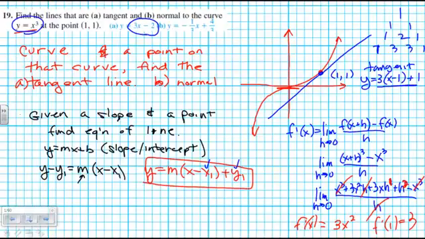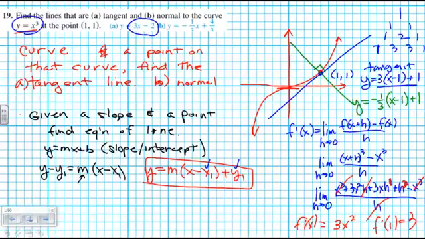Okay, what about the normal? Well, did we even define normal in class? Normal just means perpendicular to the tangent line. So going through this point, but at a right angle. The reason why I like the point-slope form is because it's easier to get to the normal. I can read the answer off right from what I'm given. What do we know about the slope of the green line? It's the negative reciprocal of the tangent. So this is going to be negative 1/3 instead of 3. What about the rest of it? It's the same.